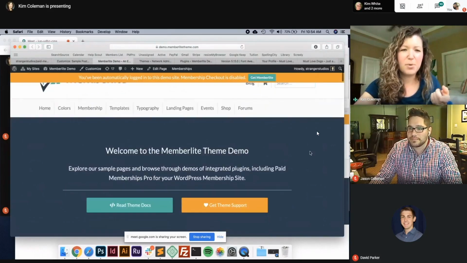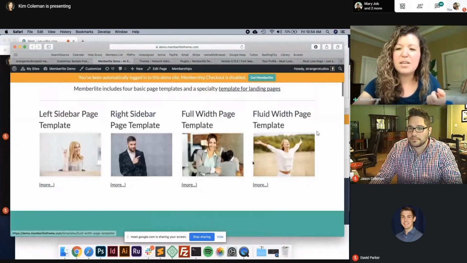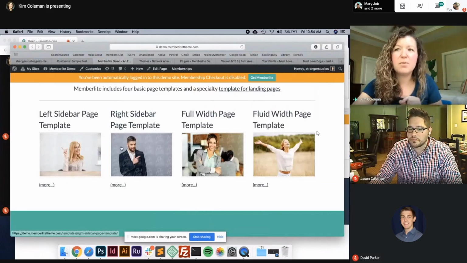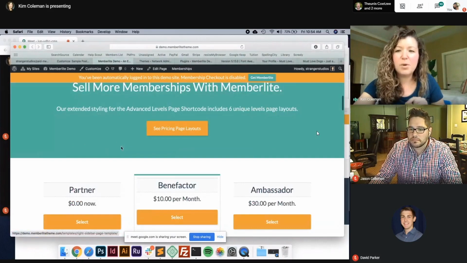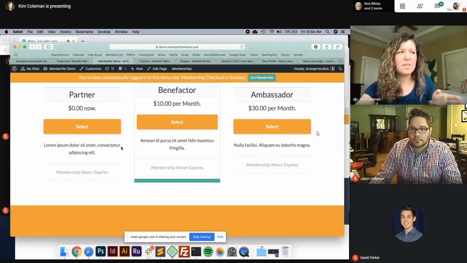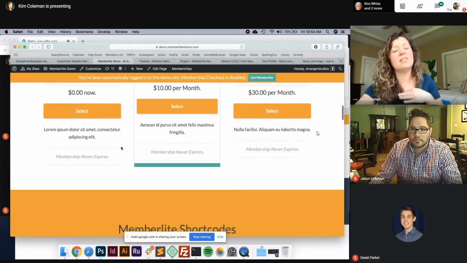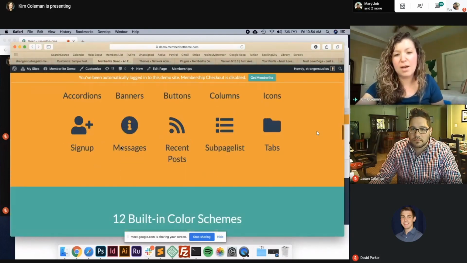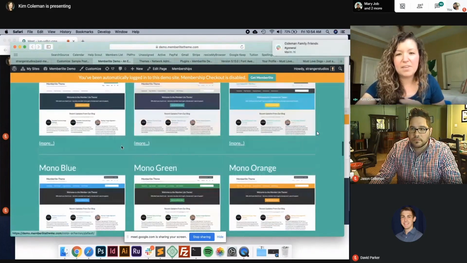Another thing MemberLite 4.4 did: we had a lot of places where we showed featured images, but I wasn't including the alt attribute if it was set. We were doing some SEO testing on our own site, and I was like, why do we have so many images without alt tags? It was really just that theme loaded images weren't pulling up an alt tag. So we did fix that.